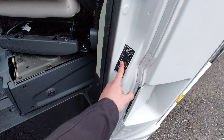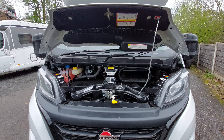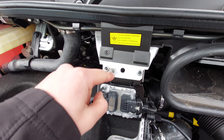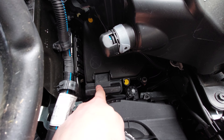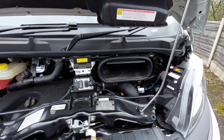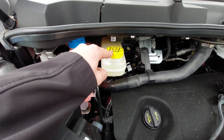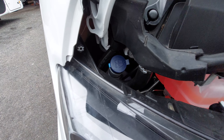Within the door sill you've got your tyre pressures printed there. Moving to the front, I've just popped the bonnet open. The main things to know underneath here: if you're ever going to jump start the vehicle, connect your negative terminal here and your positive terminal connects under this tab - there's a little plus sign on it. You've also got your engine oil, brake fluid directly above that, engine coolant, and washer fluid for the front windscreen.